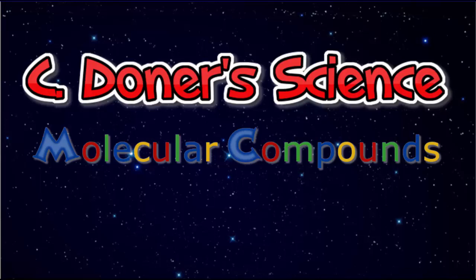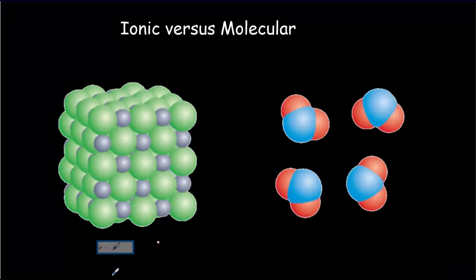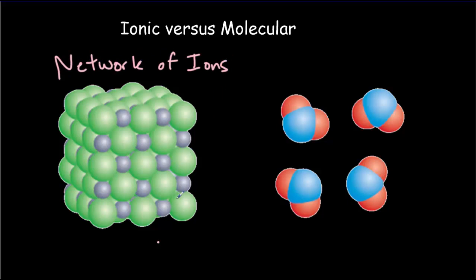Today we're going to talk about molecular compounds, also known as covalent compounds. Now you'll recall when we talked about ionic compounds, we had this big network of ions. So there weren't any particular molecules. We couldn't say, oh, this here is a molecule, because that's exactly the same as this here, and they're sharing one of their pieces. So we've just got a big network of ions without any individual molecules. Now what we call covalent compounds or molecular compounds is when you find actual molecules.